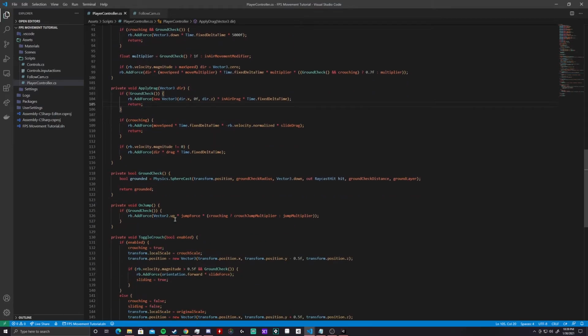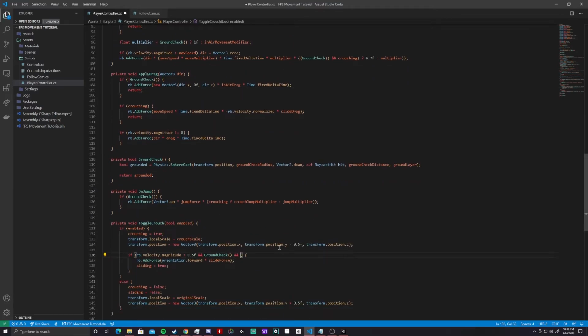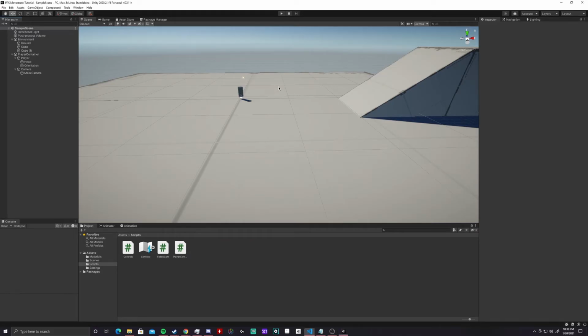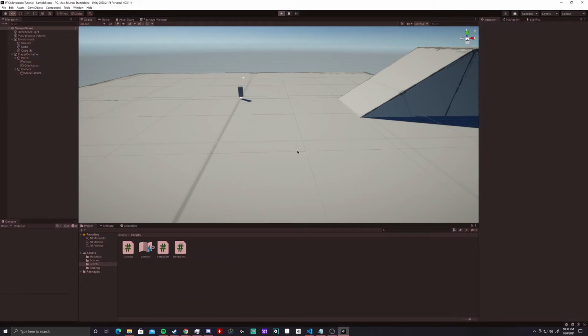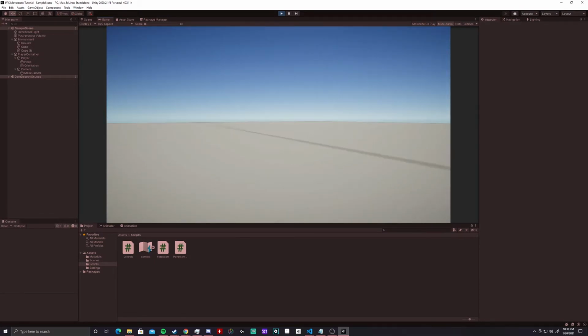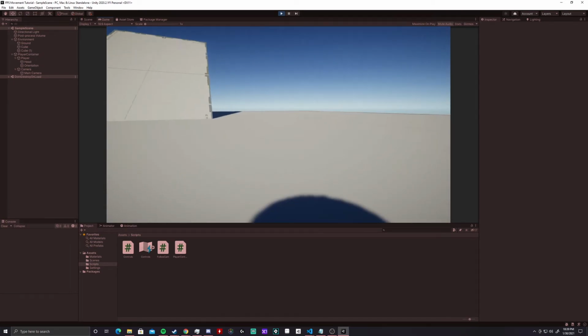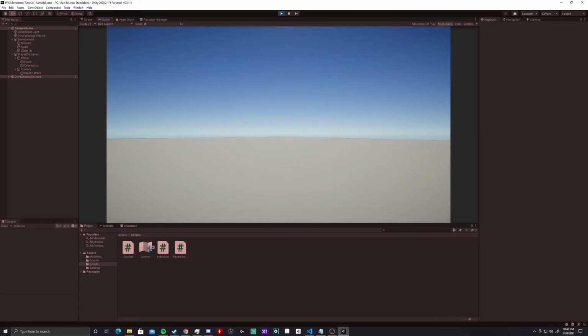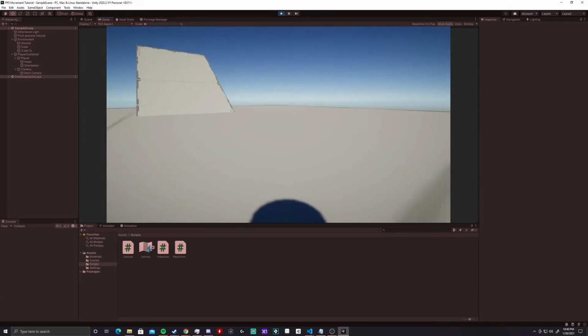So we're also going to really quickly come down here and say if we're not already sliding in our toggle crouch function. Should have done that earlier, but I don't think you really need this here, it's just to be 100% sure we're not adding this force in any other case. However, there's one thing I want to show you. Our sliding can be abused right now in this state. For example, you can just spam slide, and this will constantly apply force, because you're spamming your crouch key, right?